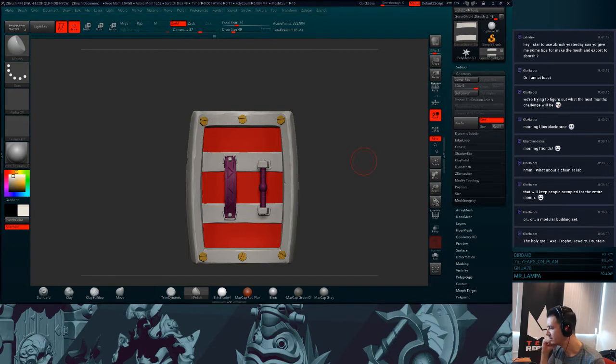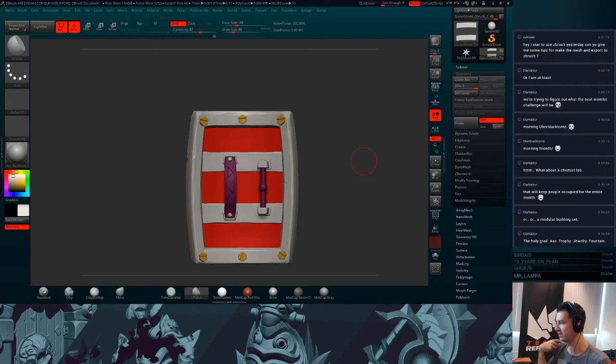Hey Hideki. I started to use ZBrush yesterday. Can you give me some tips for making the mesh and exporting to ZBrush? So did you start making the mesh in another software package like 3ds Max?